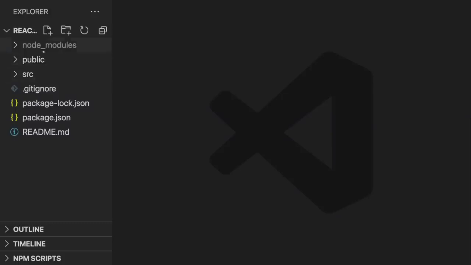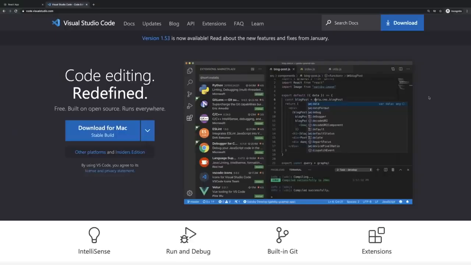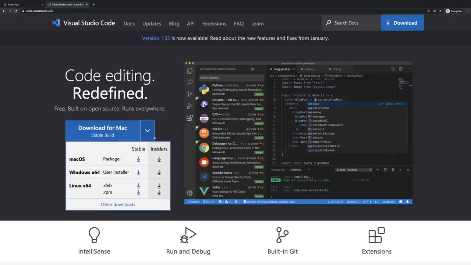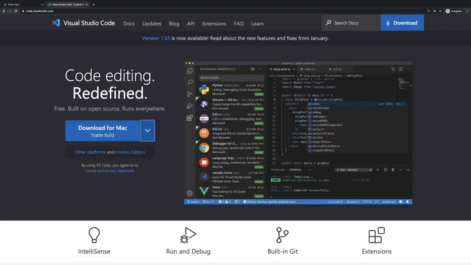Now I did now open this React course folder, which we created in the last step, with my editor, Visual Studio Code. Now you can use any code editor you want. If you have a favorite editor already, you can stick to this. But you should use some code editor to have a better time working with React. And here I'm using Visual Studio Code, which is a great free IDE for web development. It's available for all major platforms, macOS, Windows, Linux. You can simply download it from code.visualstudio.com.